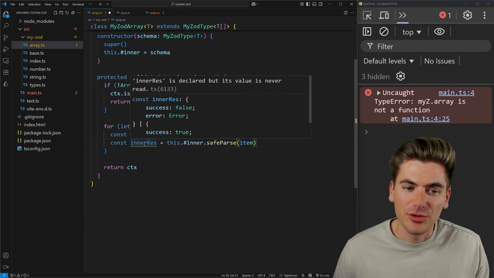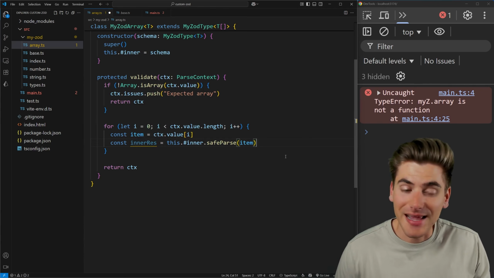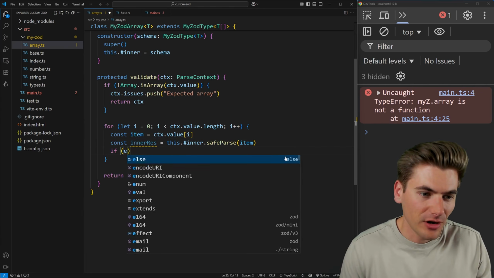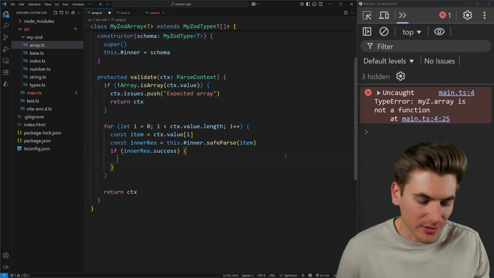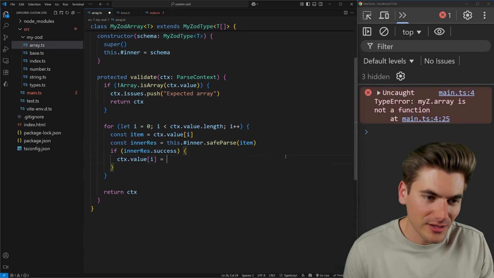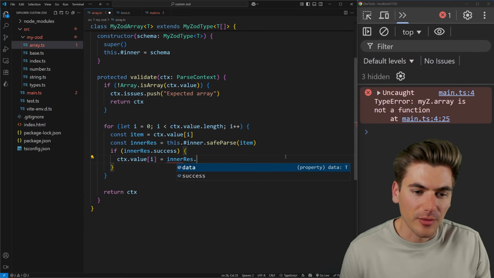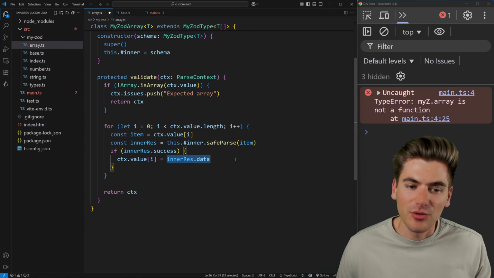And this is going to return to us a brand new section that's either going to contain an array or it's going to contain that success property right here. So first of all, let's handle this success scenario. If our inner response is successful, well, that's great. All we need to do is just take our context.value, set whatever that item's value is equal to the thing being returned from our response. So we're going to get our data. That's just updating our current context value with this new one.